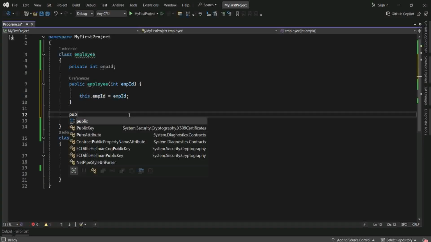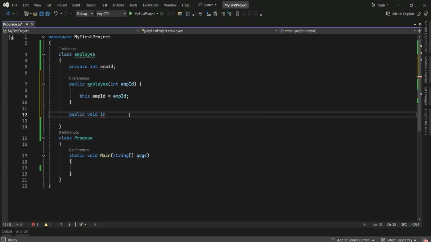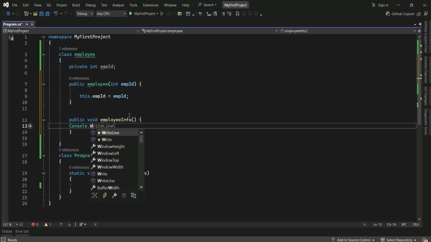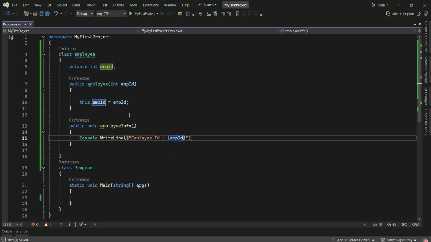And next we can call one method, employee info. Here we can pass that value which we are getting from the parameter, employee ID.